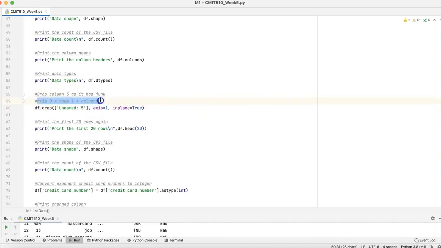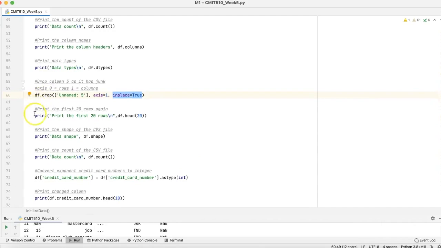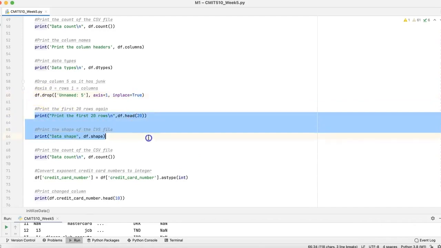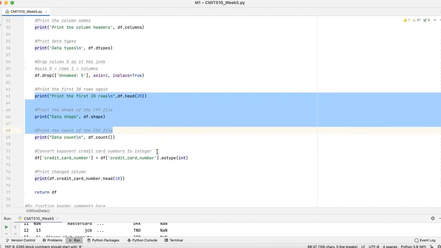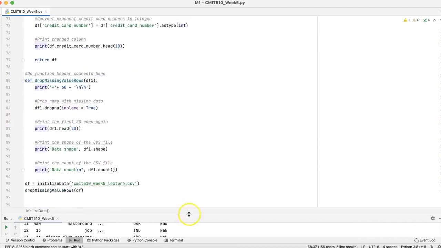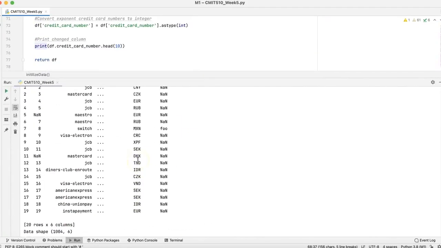As I put in the notes, if you put axis 0, it's going to drop a row. If you put axis 1, it's going to drop a column. And then we do inplace equals true so that it updates the data frame that we have now in memory. Then I'm going to print those again, the whole head, shape, count, and see what I have there. And I don't need to run it again. I have it right here.